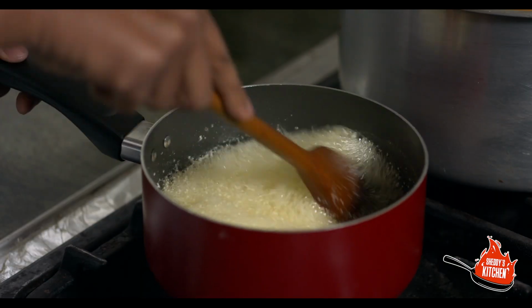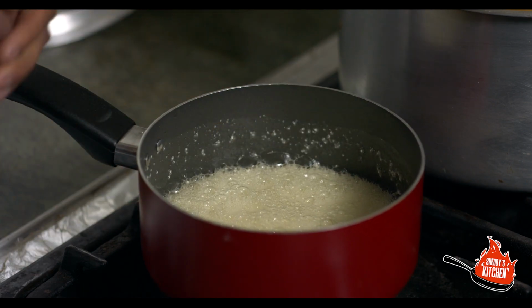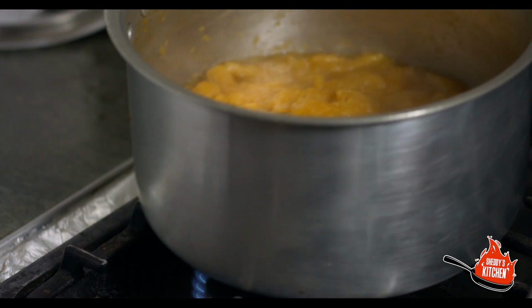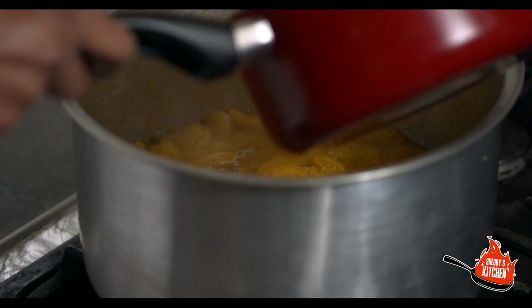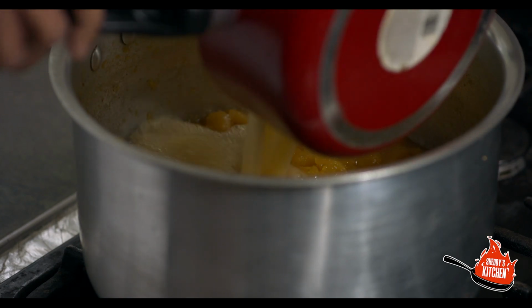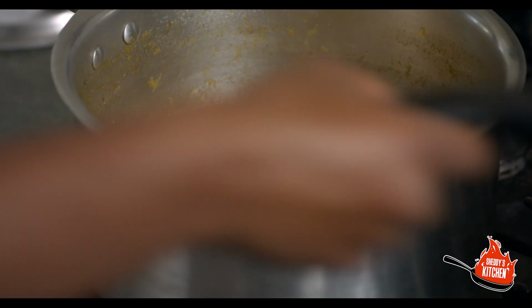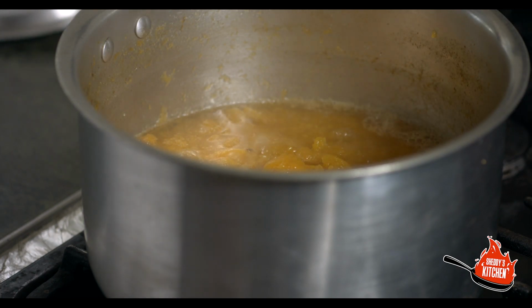Okay, now it's time for us to add the butter directly to the pumpkin pan with this pumpkin in there. So I'm gonna just move the pan over. Let's just move this to the side and move the pan back gently on the same heat as before, and you want to pour that butter mixture directly into there. Now it's really important for the next step. You have to make sure you stay with the pan and you have to keep mixing.